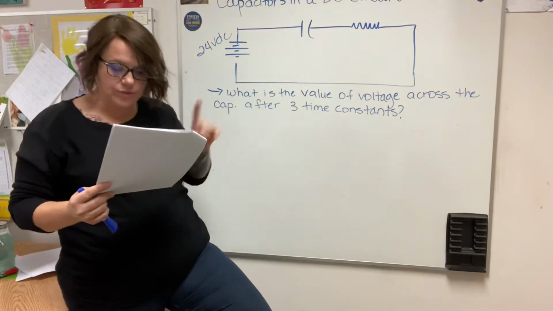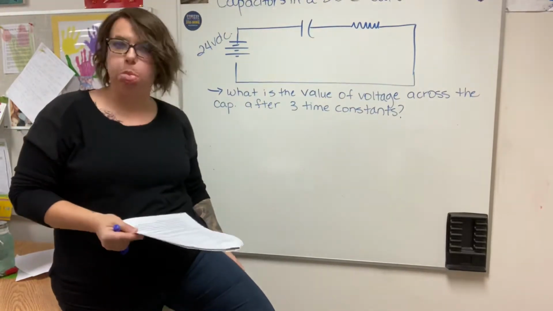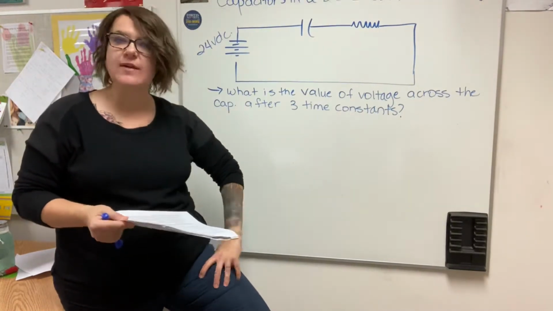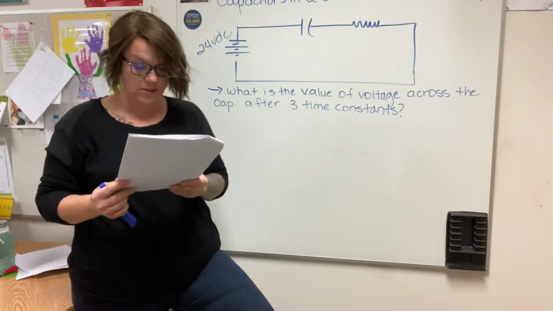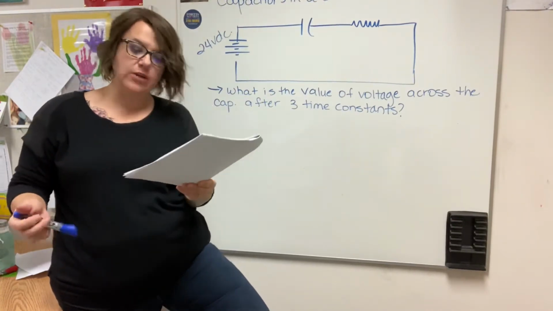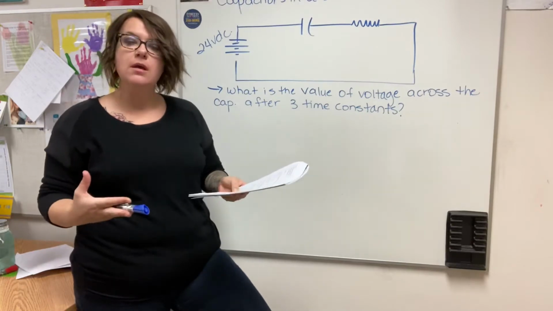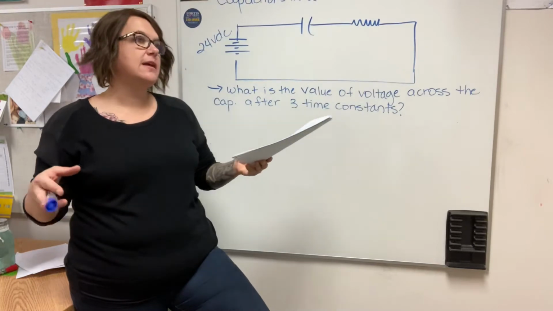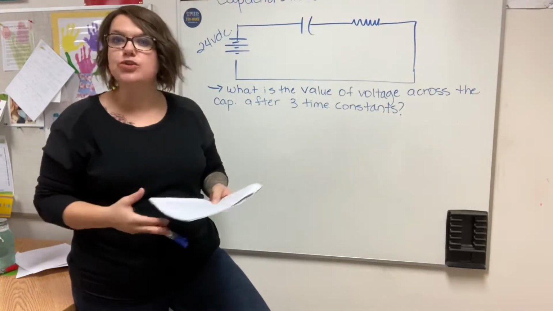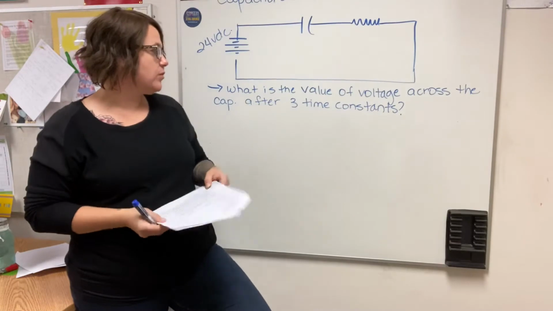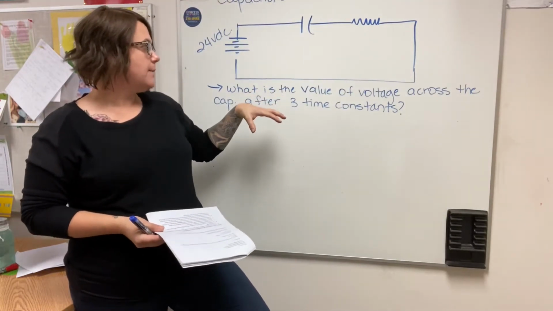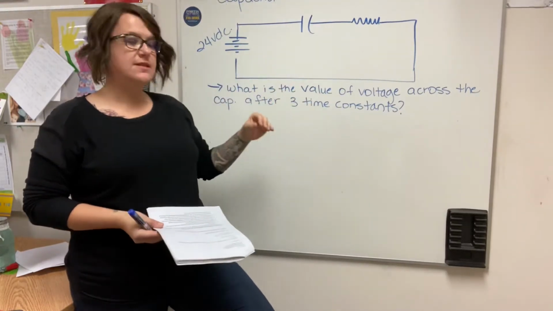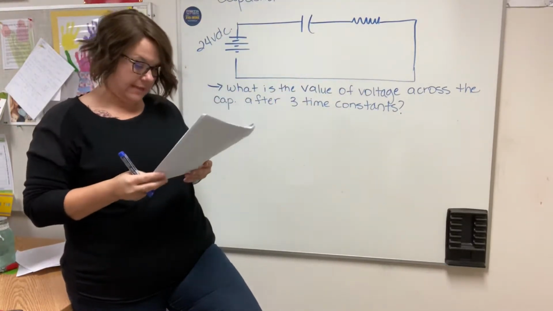During each time constant, the capacitor voltage increases by the magic 63.2% of the difference between the maximum value and the present value. We're going to use the same formula that we did for inductors, and look at it in regard to an exponential growth in reference to the value of voltage. The amount of voltage will be minimal until it's fully charged. That's what we're going to be looking at here.